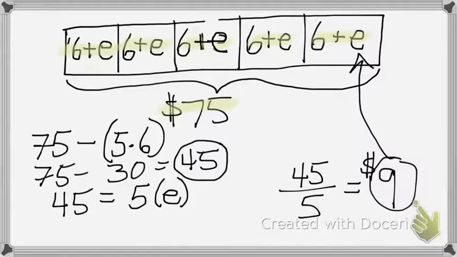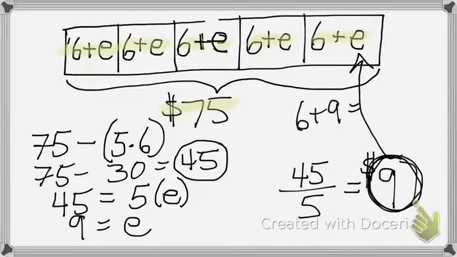Okay, we can see that they paid 6 for the matinee, and then 9 for the drive-in, because that was the evening. That's what the E stood for. Each of our E's equals 9, so we could put that over here: 9 equals E, or E equals 9. So we just add 6 plus 9, and that equals $15. That's the answer to our first question. Each person paid $15 that night.